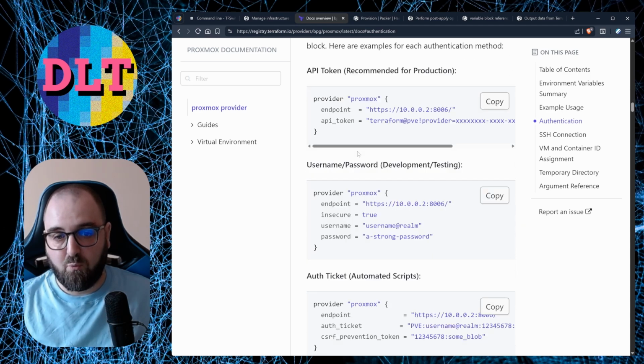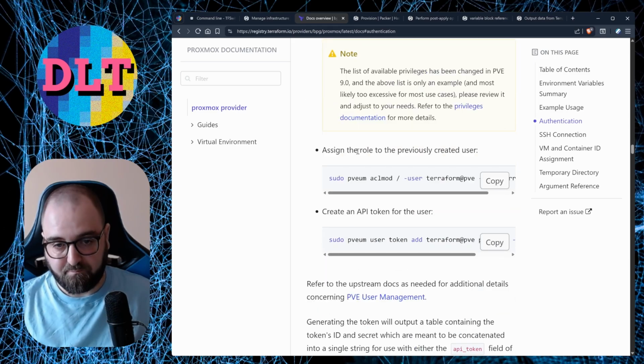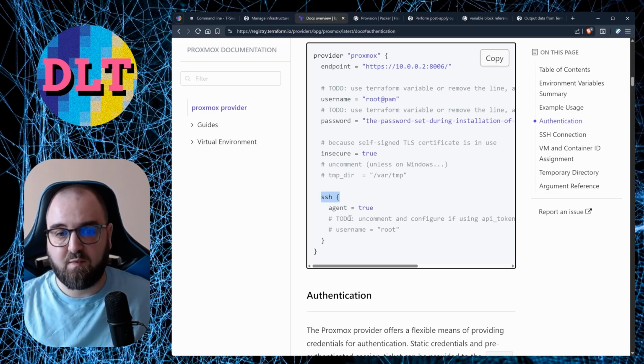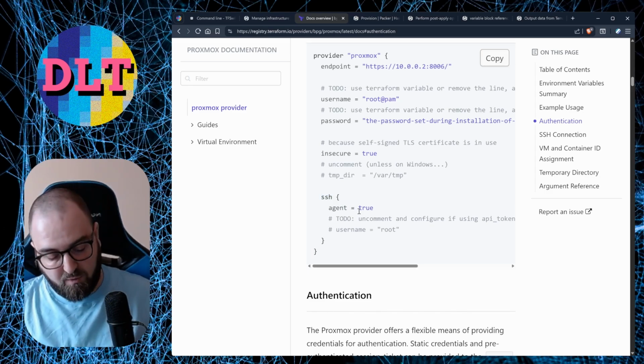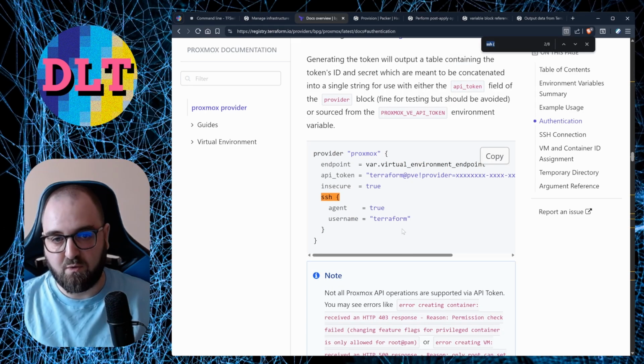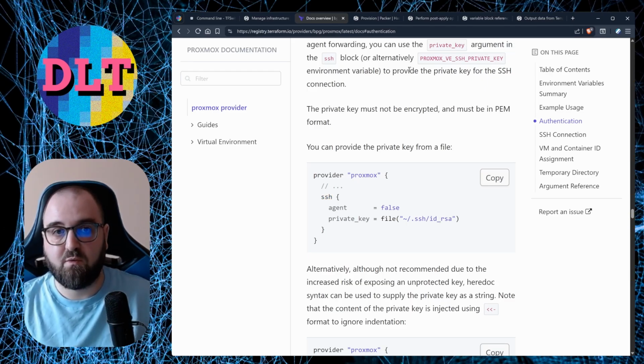And we also need the SSH access that you can also set up in here. Let me just search for it. So you can set up your SSH access as well. And we are going to set up ours using the private key, not the agent, because you don't have an agent always running. We'll also specify a username. So we'll do something like this. And whenever you see a file function in here, it means that this file is being read and added. The string is added as this variable over here, just out of curiosity.